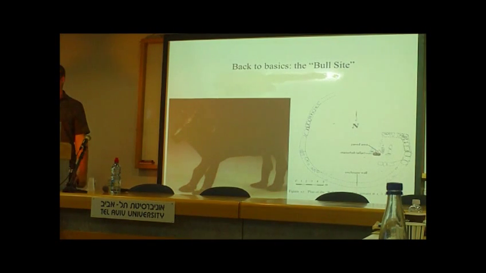But everybody goes back to basics, like the bull site, which shows the Canaanite bull excavated by Amihai Mazar of the Iron Age I, and also back to the matzevot, the stelae. The same thing happens at the destroyed city of Hazor, where upon the huge temple there are sites with small matzevot, or small stelae.